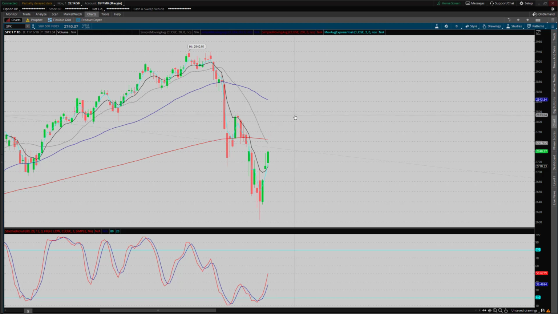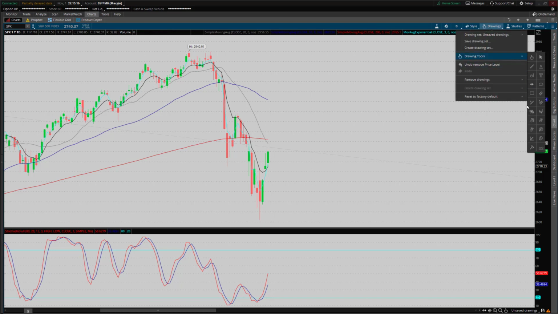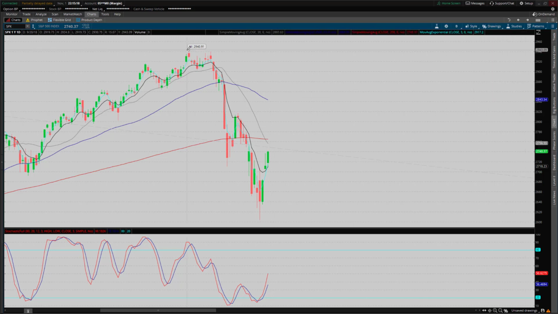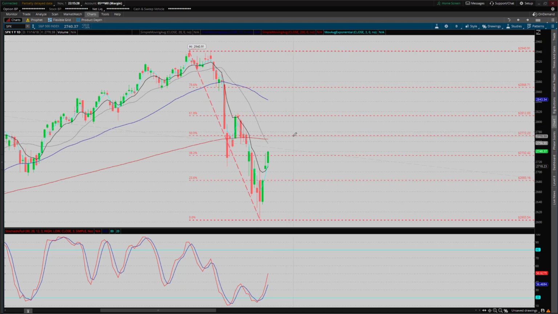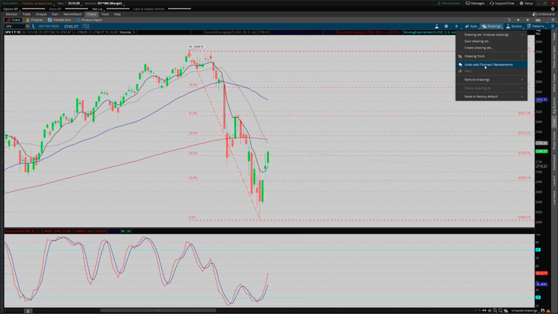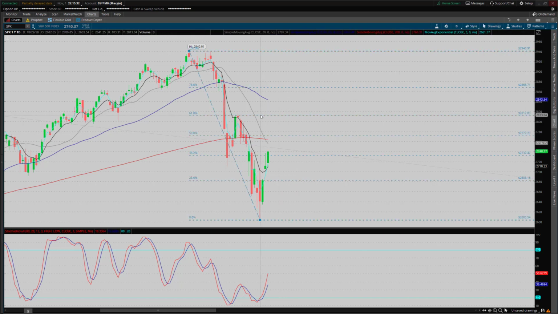Just because we have some fib levels up here and the previous resistance level here doesn't mean we actually have to go there and hit it. If we just get up to that 200-day and this 20-day and kind of fail there and roll over, maybe that was it for the bounce. And I think that would probably be close to that 50% retracement anyways, which wouldn't be out of character for a retracement upwards. Yeah, so doing the fib pull right around that 200-day moving average would put us at that 50% retracement. So we'll have to see how that level reacts.